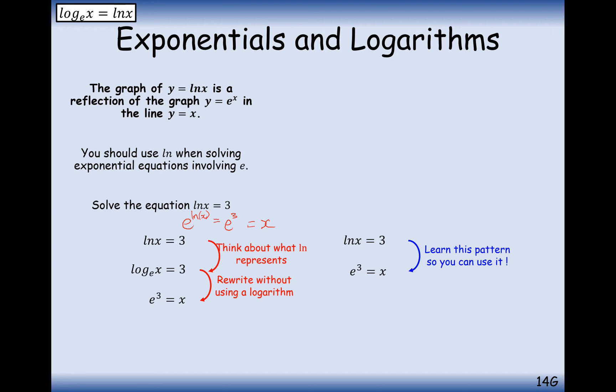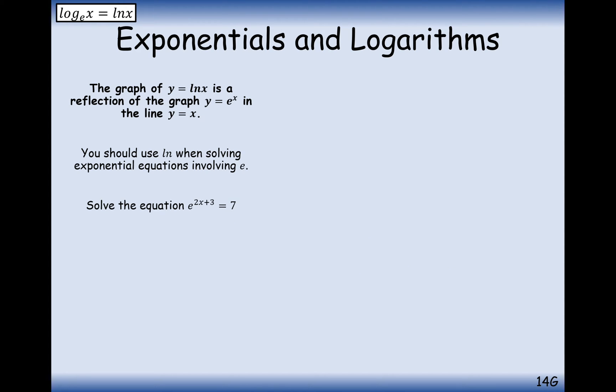So once you get good at it, you should be able to just do it straight from one line to the next. Let's have a go at this question here now. So slightly getting a bit more difficult. More terms appearing here. But the same rule still applies. If you want to undo an e, you use the inverse function, which is ln. So you ln both sides. And you get ln of 7. And ln of this side will cancel out the e. So you're just left with 2x plus 3. So now what we need to do is subtract the 3 from the other side. So this is ln of 7. And then you take away 3 afterwards. And then you divide by 2. So you get half ln 7 minus 3 over 2. And that's your final answer in exact terms.